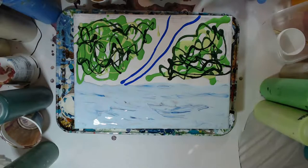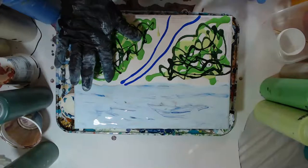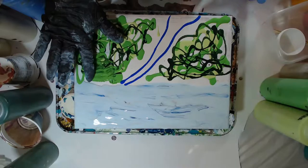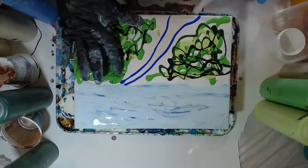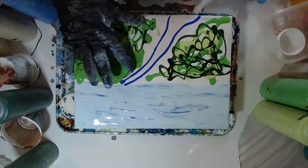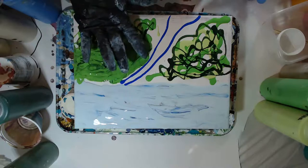All right, so I'm going to mix this in, and then I'm going to try to get some flowers in there too. And I'm not going to go all the way up just yet. We're going to do that kind of last minute. So we're doing more kind of finger painting today, I guess. Finger painting with fluid acrylics.